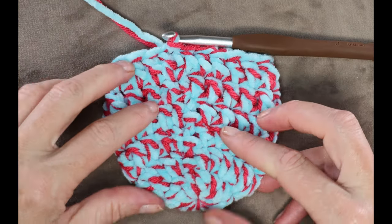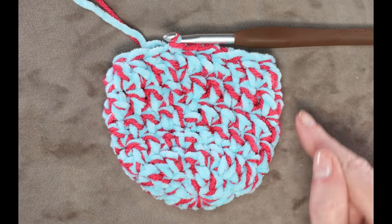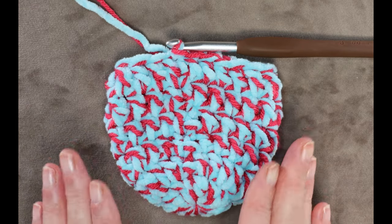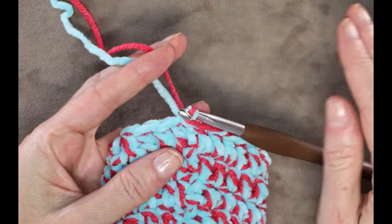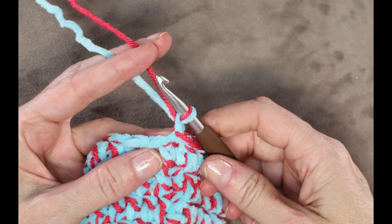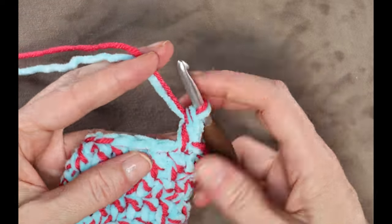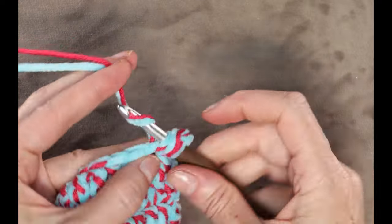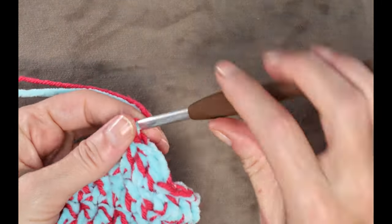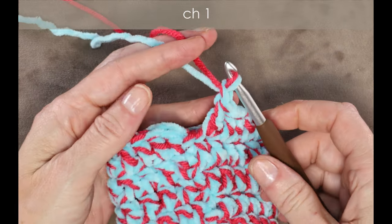Here is my five rows — we can count from the center: one, two, three, four, five, and six. Six rows and this fits great on my foot. Now we're going to do ten rows worked a little differently — they're even easier. Chain one, one double crochet into the first stitch and one double crochet into each stitch all the way around. When you get back to your join, we are NOT going to join — instead, chain one and turn your work.